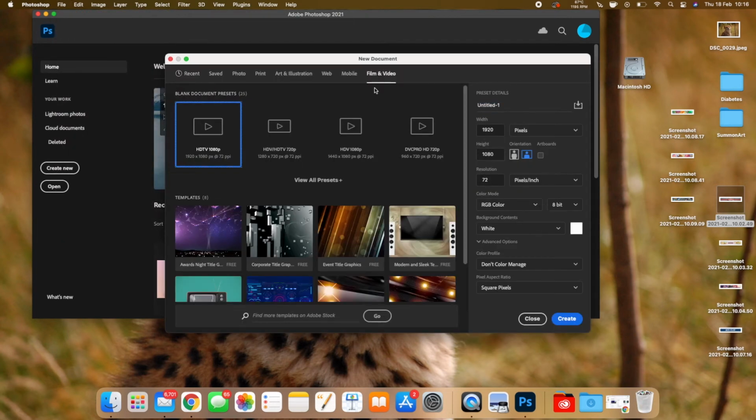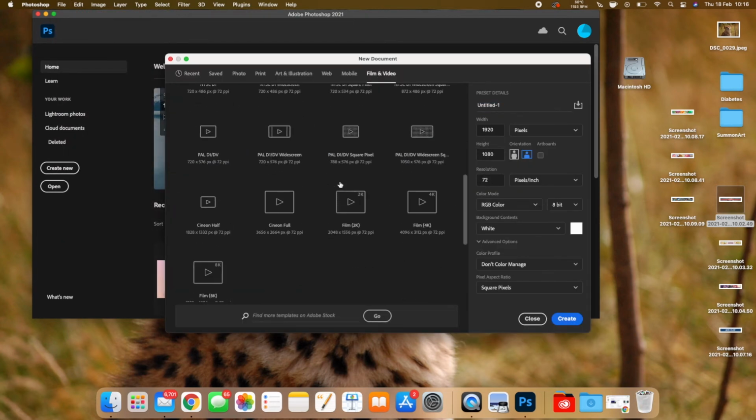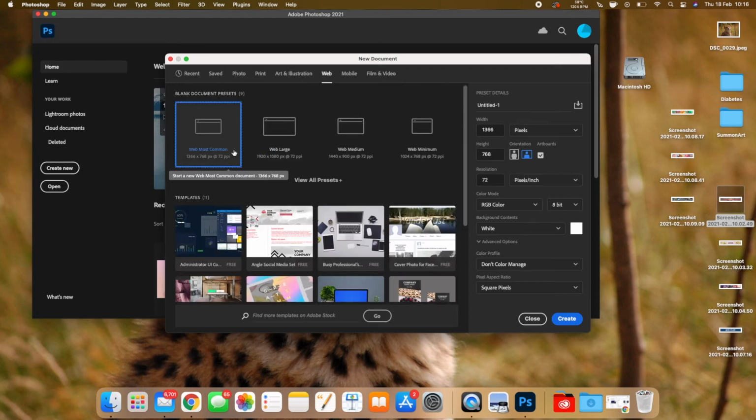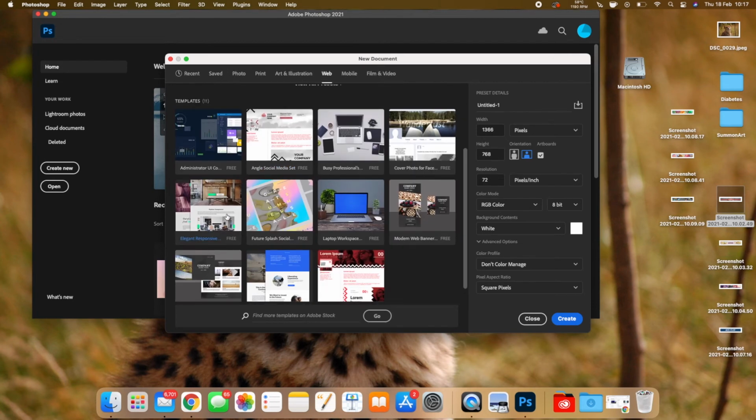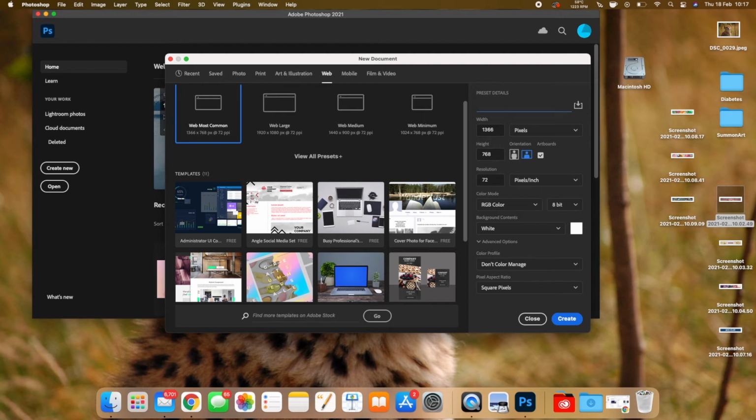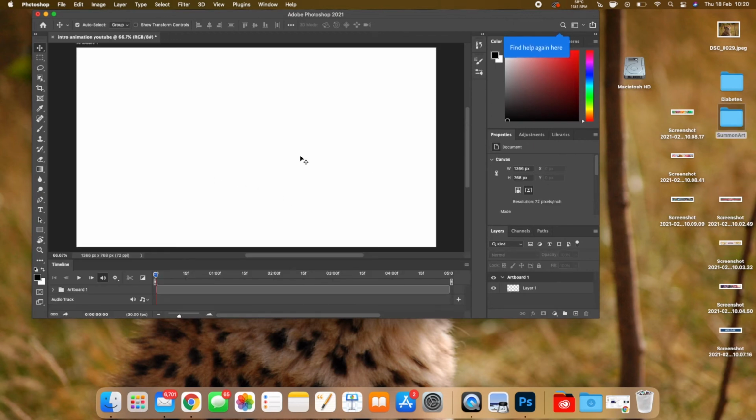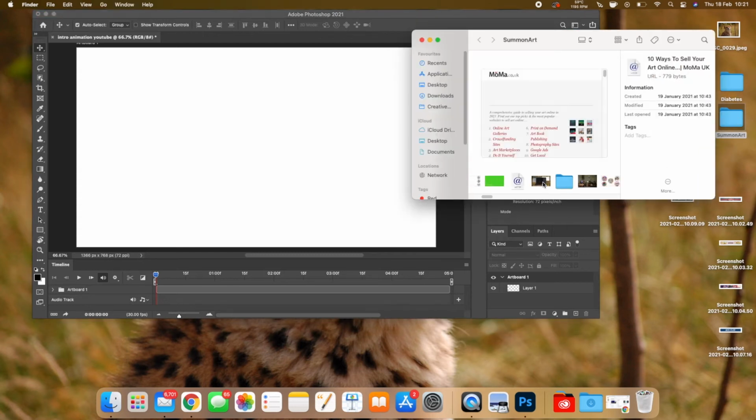So I decided the best way of fixing this would be to open up the images in Photoshop, bring them both in after choosing Web Most Common for my Photoshop size, and I named it Intro Animation YouTube. So you can see here I've got my artboard. Now I'm just going to bring in the images that I need.